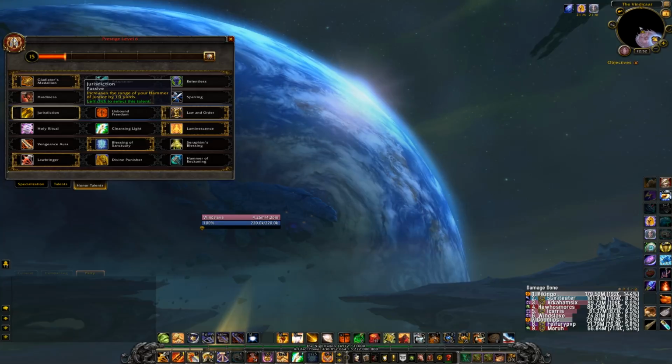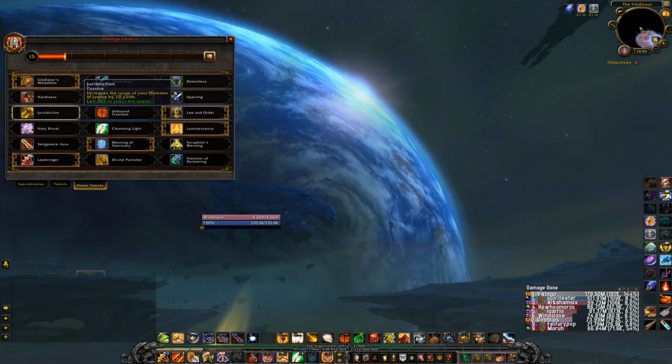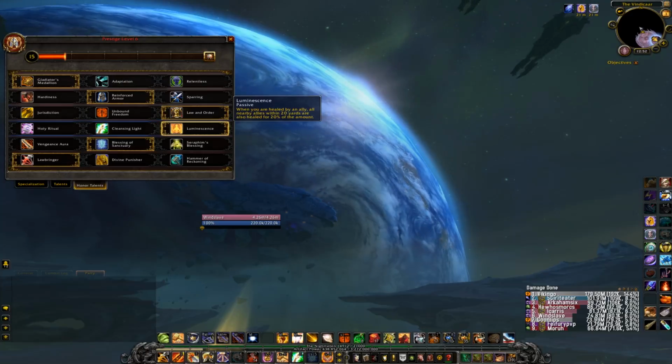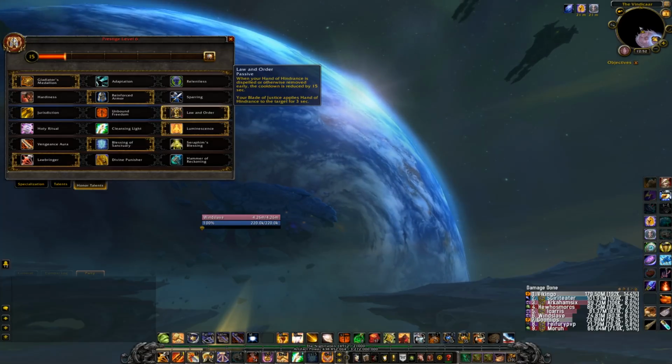A mage I would use Jurisdiction so that I can get the extra 10 yards on that stun so I don't have to get as close to them. If they don't have their blinks or their trinket, then stunning them so you can get up to them and smack them a little bit is great. Or throwing at a healer so you don't have to turn and run towards them and kind of give away your game plan, what you're doing. But all in all, in a BG scenario, I love Law and Order being able to stick with people. Especially since you're resetting Blade of Justice, you can keep that slow going all day long.